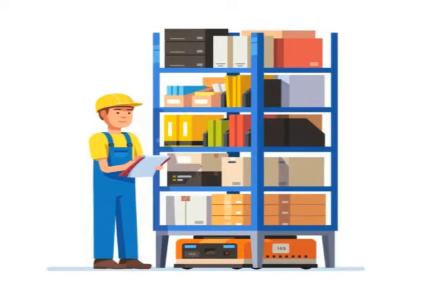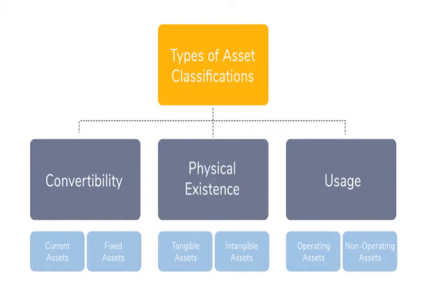While the fixed or non-current assets are assets that cannot be easily and readily converted into cash and cash equivalents. Non-current assets are also termed fixed assets, long-term assets, or hard assets. Examples of non-current or fixed assets include land, building, machinery, equipment, patents, trademarks, and much more.